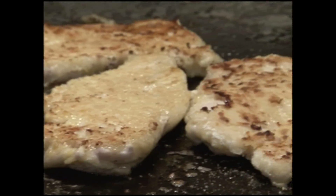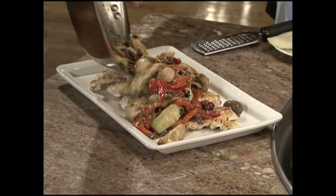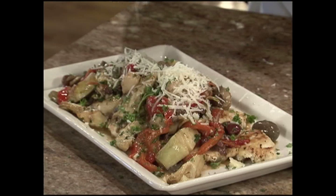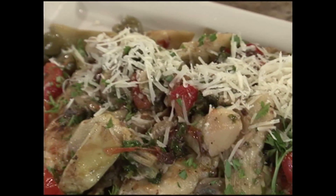It doesn't get any better than this. What a better way to finish it — imported grated Parmesan cheese right over the top. And there you have it. You got a group of people that shows up unexpectedly at your house, or a large Italian family — chicken carcciof. It's simple, it's easy, it's elegant. I'm Chef Marco. Come dine with me, Western New York.